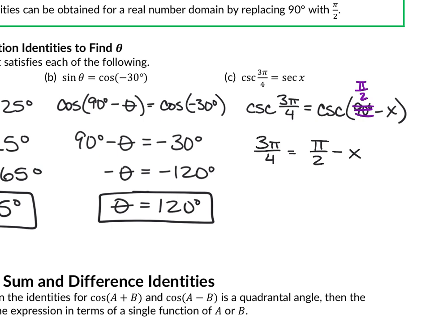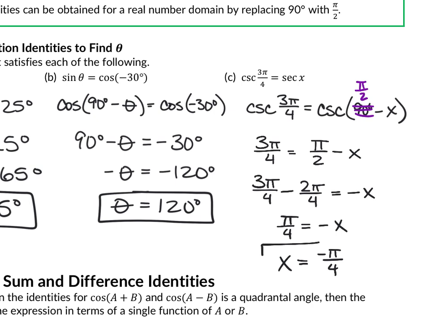Just know that the variable here is x. And so if we're solving for x, that means I'm going to subtract pi over 2 to both sides. But when I do that on this side, I'm actually going to go ahead and write it with a denominator of 4 so that it has a common denominator. Is that okay with everybody? Okay, 3 pi minus 2 pi is 1 pi over 4. If 1 pi over 4 is equal to negative x, what is x equal to? Negative pi over 4. So working with radians is only a little stickier because you do have to remember fraction rules, but it's really just getting common denominators, and that's an easy one because the common denominator is 4.